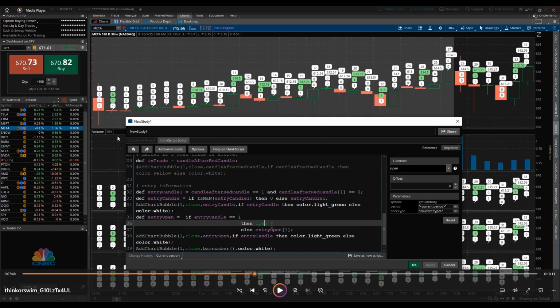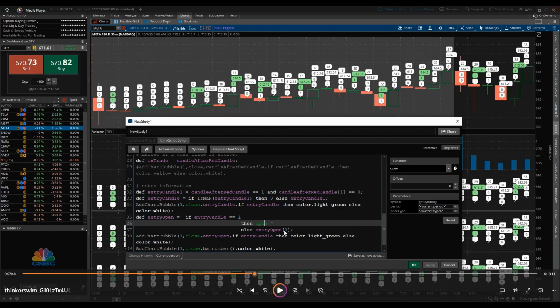We say if the entry candle is 1, so that's the second row of bubbles from the bottom, then the third row should be the opening value of that candle. Otherwise, look back and grab the value 1 candle back. You can see here the second one, it is just ignoring it. So entry candle is 1 there, but it's not showing the open, it's just showing 0. And it does that all the way to the 7th one. And then for the 8th, that's the next entry candle, and it actually begins abiding by the rules.